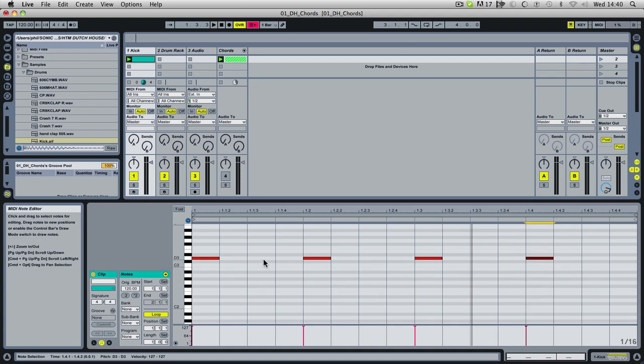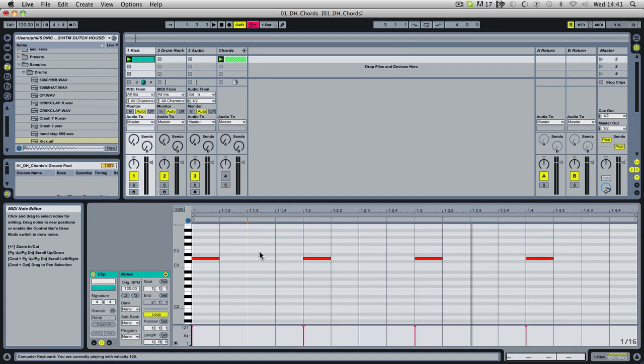And you may have noticed there when I was double clicking, I was getting a lower note. This is to do with, on your keyboard, you've got the C key and the V key, and this controls the velocity of the notes that you put in on the keyboard, or if you double click.